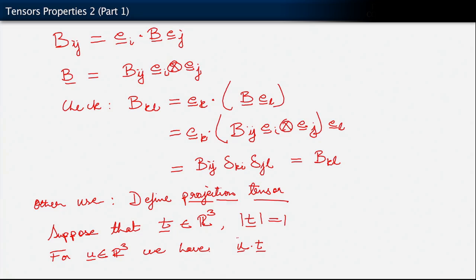If we take this projection of u along T and multiply it by the vector T itself, then what we have is a vector along T, but of size u dot T. So we can call this, we have u dot T multiplying T as the vector u projected along T.